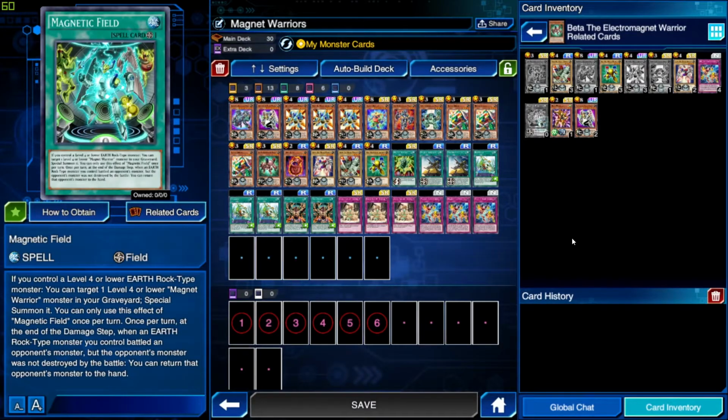As of right now, I'm missing two cards. I'm missing the field card and the trap card. If I had those, then my deck would be complete and it would actually play much, much better. But as of right now, I don't have them and the deck still plays relatively well.